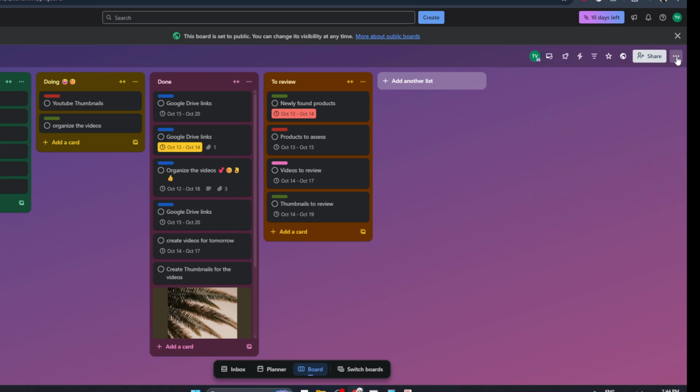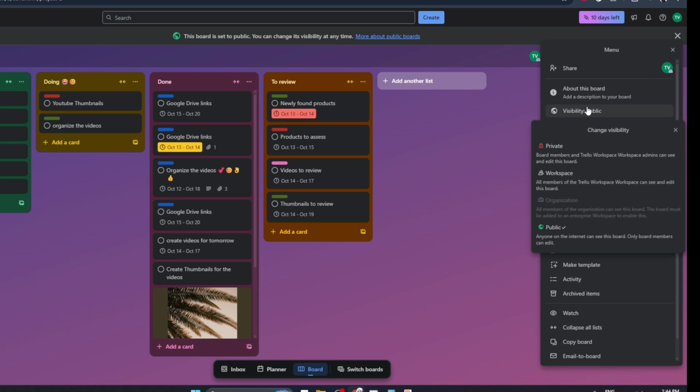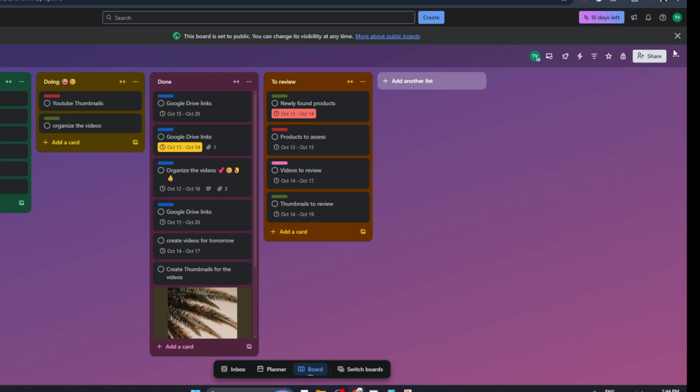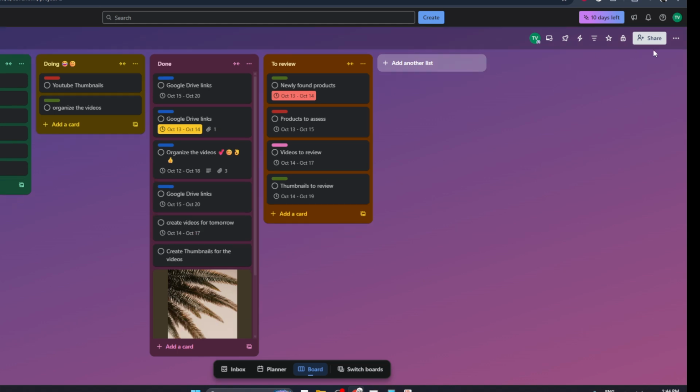After selecting your desired visibility setting, it's always a good idea to double-check your work. Ensure that the change was successful and that your board reflects the new setting. You might also want to consider informing your team about any changes made, especially if you're working on a collaborative project. Communication is key in any efficient workflow. And there you have it, you've successfully set your board visibility.